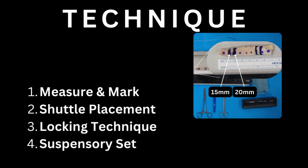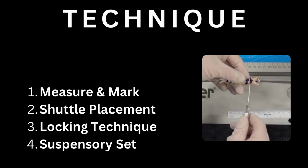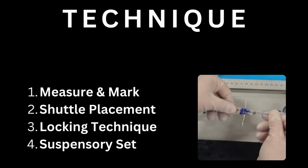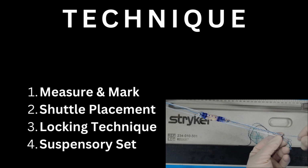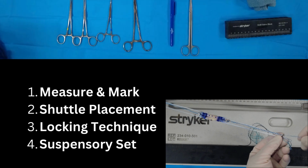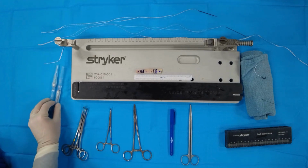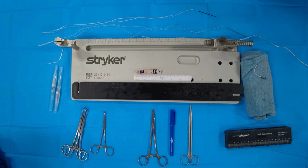And so for this graft prep, we're going to measure and mark. We're going to place an angiocath as our shuttle device, and we're going to do a double locking technique around this and then place our suspensory through this for the final construct. And as you can see, it's a relatively small footprint on the back table. We have our two Alice clamps, two 16-gauge angiocaths, some hemostats, and our graft table.